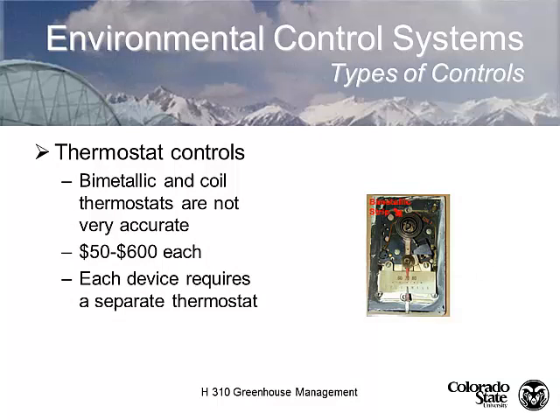The most simple form of heating control technology is a thermostat. The simplest thermostat is what's called a bimetallic coil. Bimetallic coils are the cheapest, most economical, but they're not very accurate. When you use a bimetallic coil, it's got a little strip inside that expands or contracts in response to temperature changes and opens and closes the circuit. Since it just works one circuit, it only controls one device.